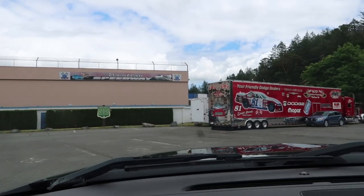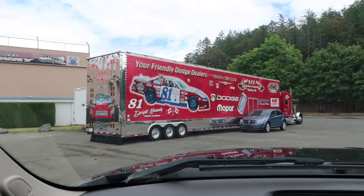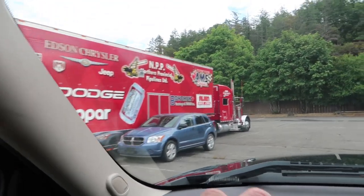Drove out to Western Speedway today to see how Danny's doing with his new dual caliper e-brake setup. Huge shout out to Cap D for letting me come out today. I know it's a limited number of people that can come out here, so really appreciate it.